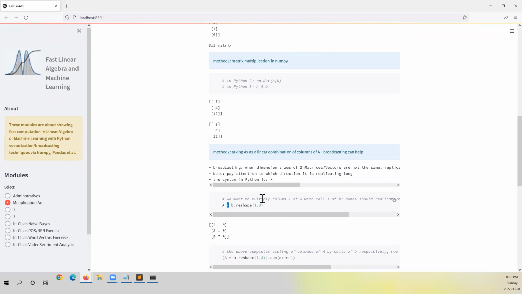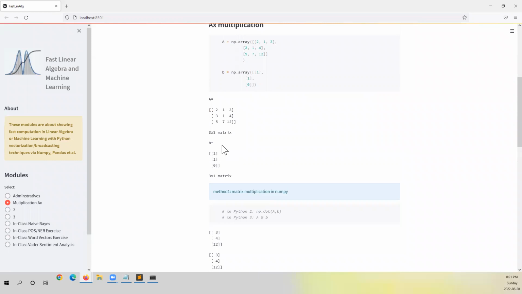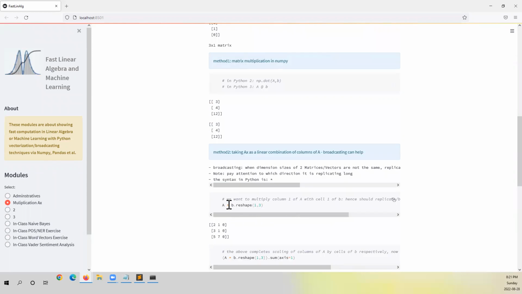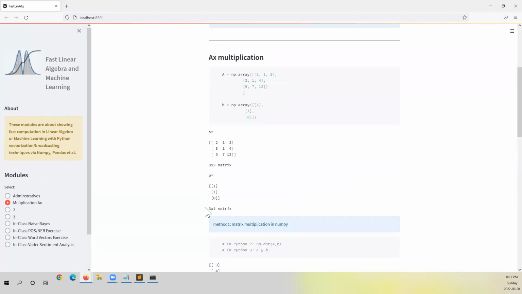So you can imagine, after you reshape this B into a row vector and then call this star arithmetic, what happens underlying in the lower level implementation is that Python will just replicate this row vector B, 1 1 0, along the row direction.